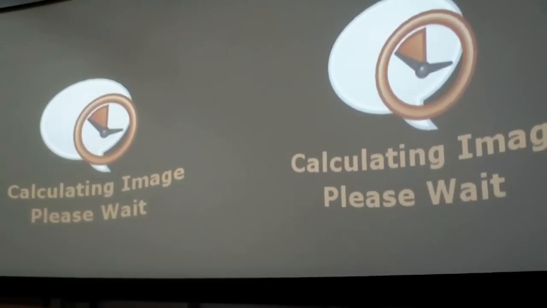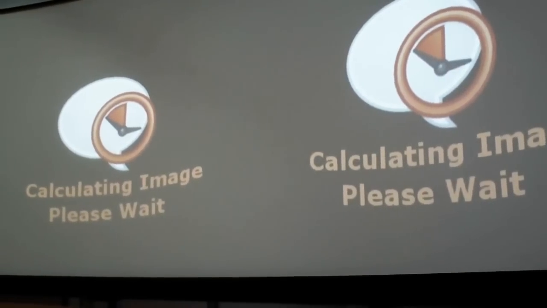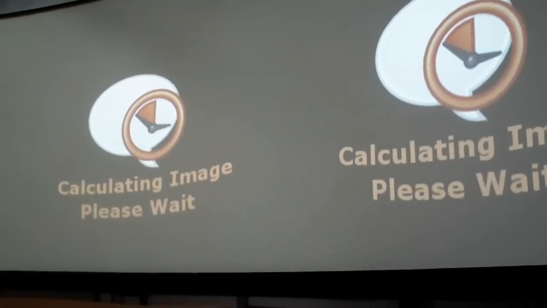Now, once we've got this processing done and the calculation has been done for the correction of the blend and the warp, it puts an image up for us, and then it maps it to the screen. You see it's not mapped to the screen now, so there we go, mapped to the screen. So there's our image. Let's take a little look at that.